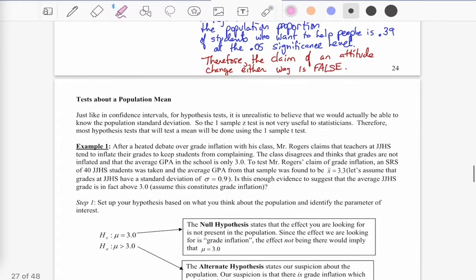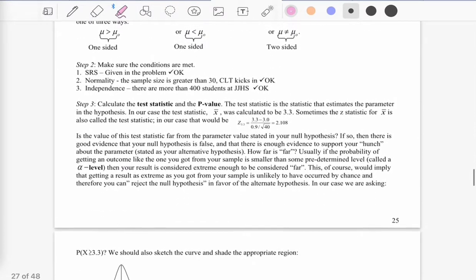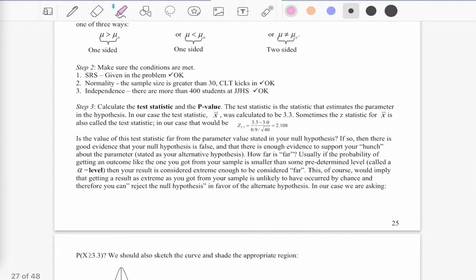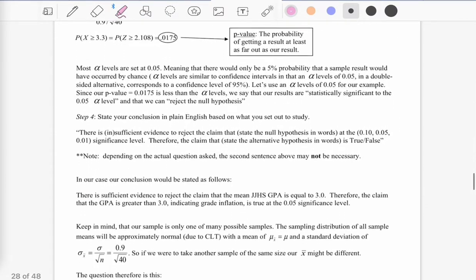But when you're dealing with a population mean, there's not much different except, well, obviously your formula for computing the test statistics is going to be different, and the notation. You know, it's not p anymore, it's mu. But it still has a one-sided or one-tailed test versus two-tailed test determined by your alternative hypothesis. You're also going to compute a test statistic and a p-value from there, and use that to draw a conclusion. So the structure of it's the same, just a couple of differences along the way.